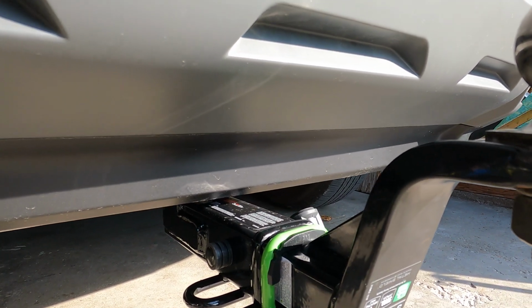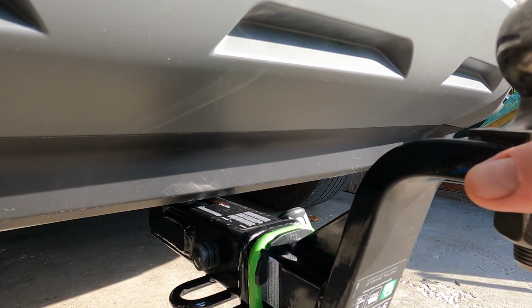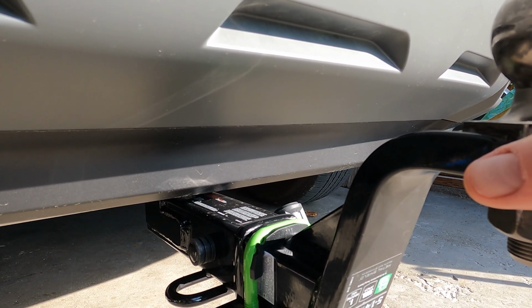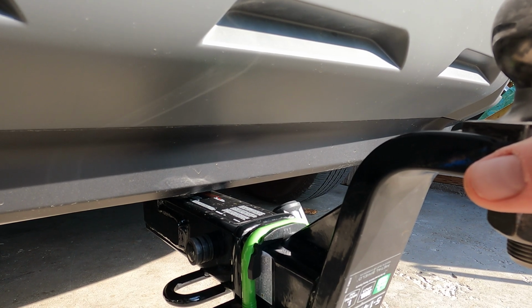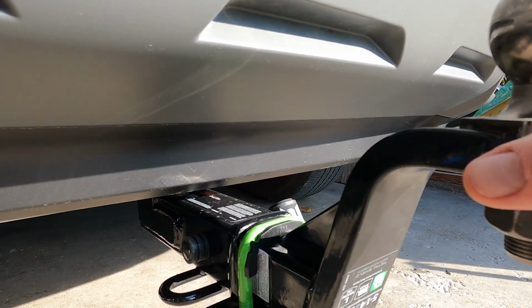And especially with a unibody vehicle like this, you feel everything because it goes through the whole frame. Whereas, say for example, on a full frame like a truck or something, the frame is the frame, and the truck is somewhat isolated from the frame. I mean, it's bolted to the frame, but there's probably rubber and stuff in there that holds everything together. Absorbs shock and all that good stuff.